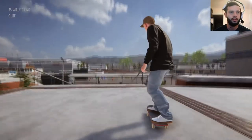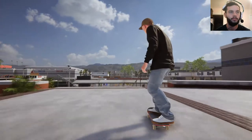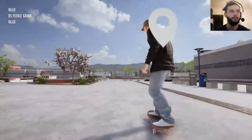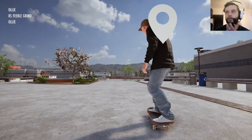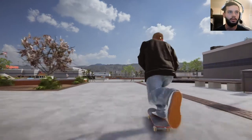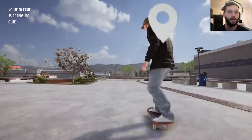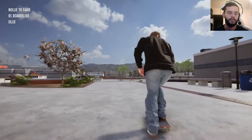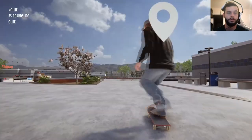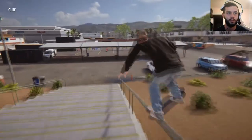We're going to get technical in a minute here, just got to get this trick down. That's it right there — and get out. Boom. So we got all the tricks besides nose blunt and blunt, I think. Let's try to do the blunt slide first. Need a little more angle to get this blunt in. In real life, this trick is hard as crap. I blunted one — not down a handrail though. Perfect.